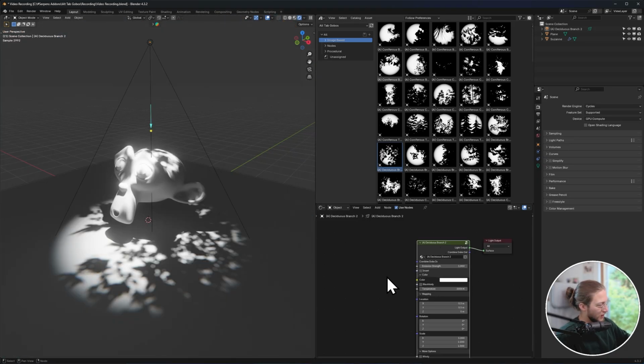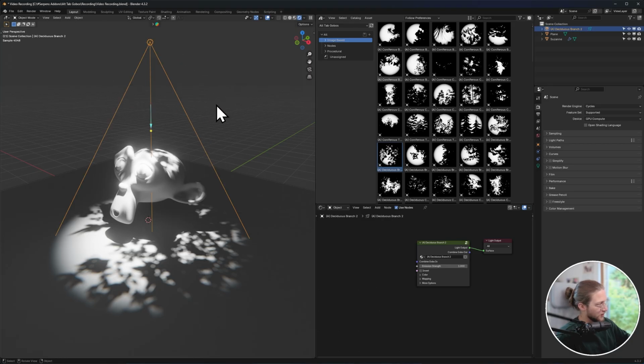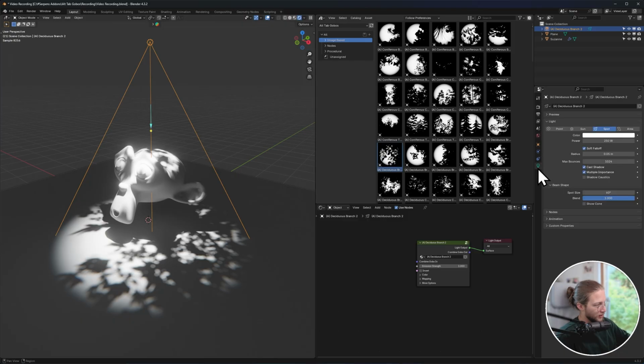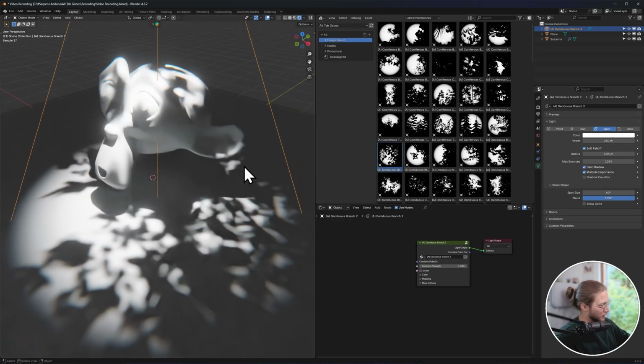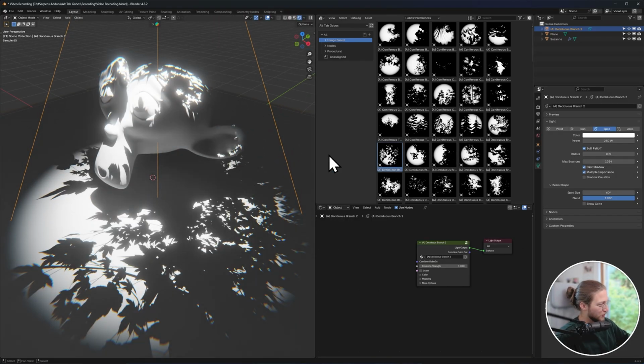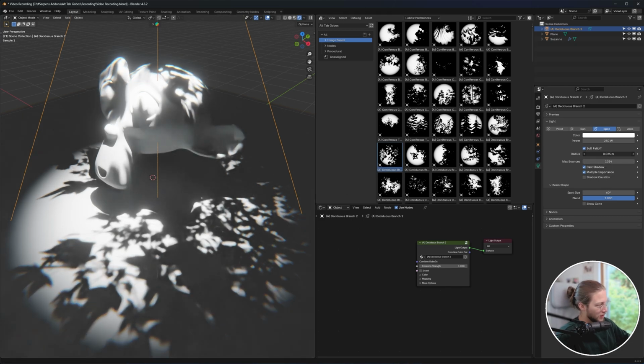Before we go into the actual node itself, I want to show you a few controls for the actual light itself. So select your light, go over to the right side here and click on this green light over here, and you will have your settings. Now the ones that we're mainly focused on are the radius, spot size, and blend. The radius defines the amount of blur that your bokeh will have. So if I drop this down to 0, you will see that the bokeh is very sharp. So you want to keep this value at something rather low to just give it some blur effect around the sharp edges.